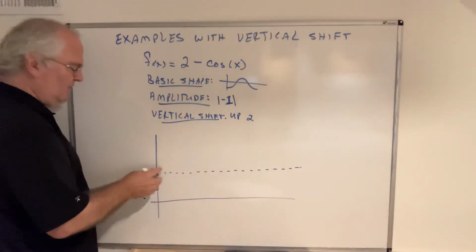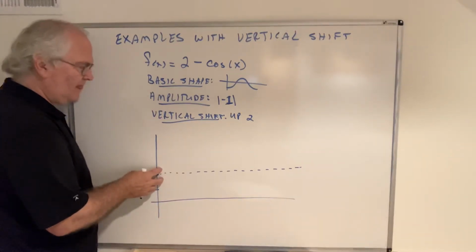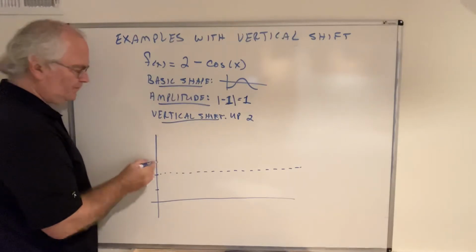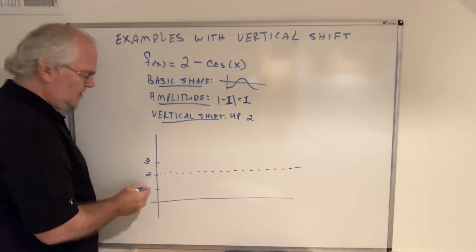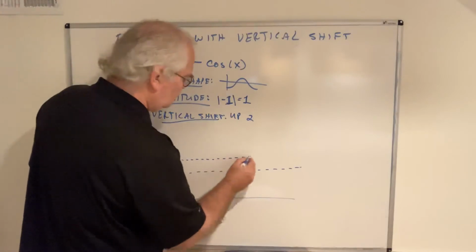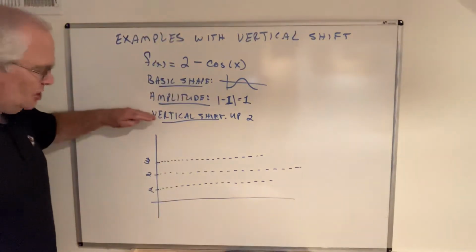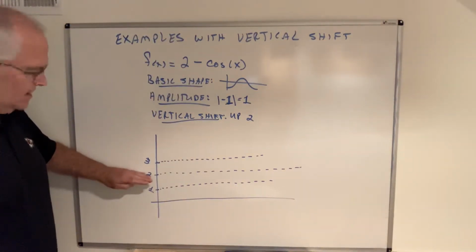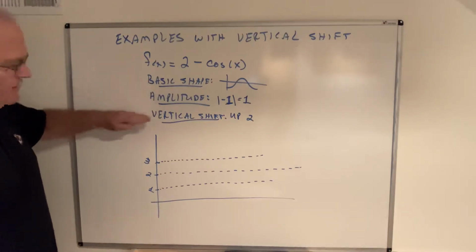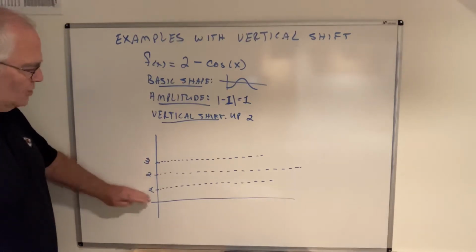From this point, not from the x-axis, from here is where you count the amplitude. The amplitude is 1 up and 1 down. It's absolute value of -1, so the amplitude is actually 1. So this is 3 and this is 1. So the peak line is at 3. The trough line is at 1. So do you see the rule? Shift first, the axis. From the axis, you count the amplitude. Vertical shift first, then count up and down the amplitude to get the peak line and the trough line.